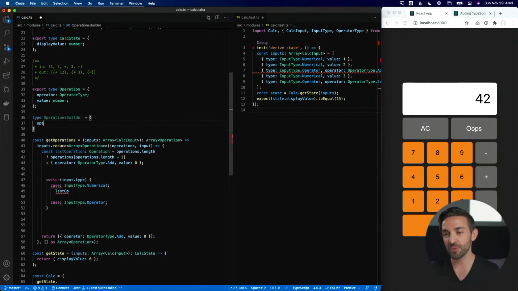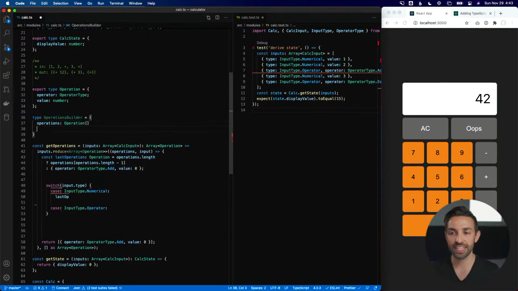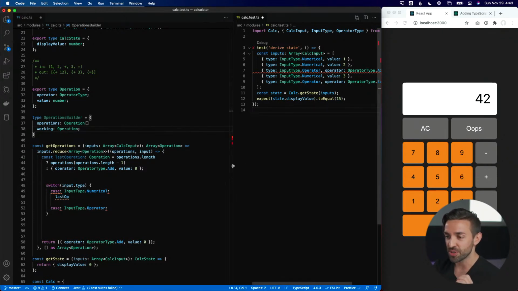So let's say that we have a list of operations, and then the one we're currently working on. In this sequence, as I iterate through all of our inputs here, I want to build up a working operation, and then once that's done, push it on to the operations list. So let me illustrate that a bit further.